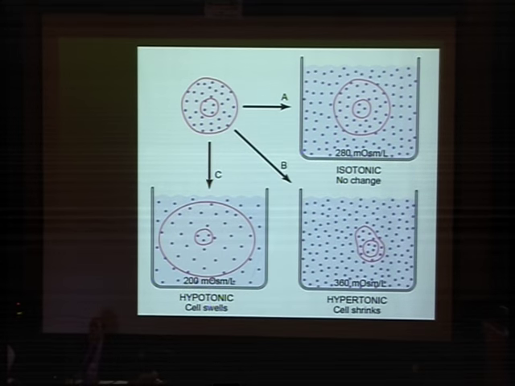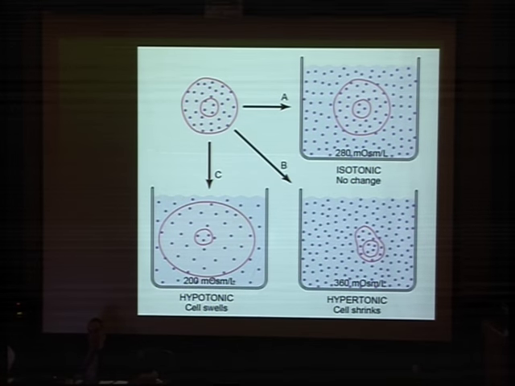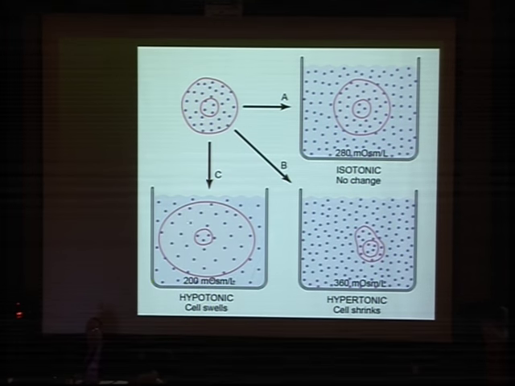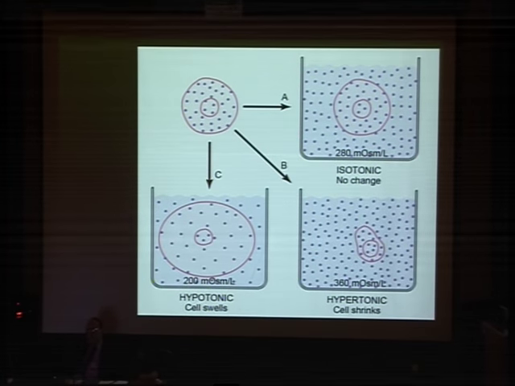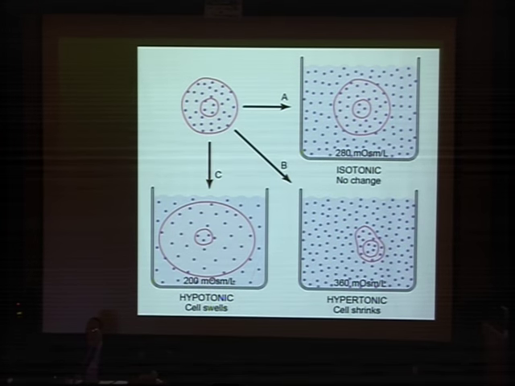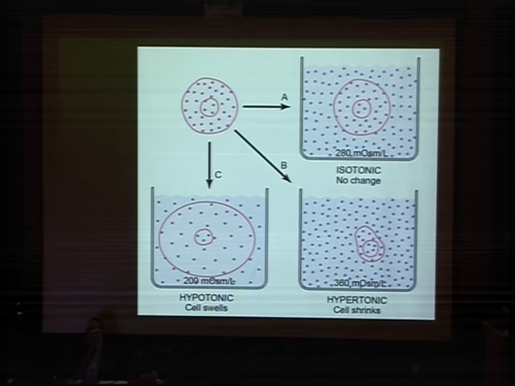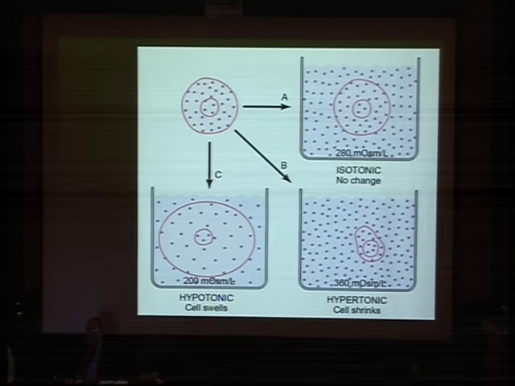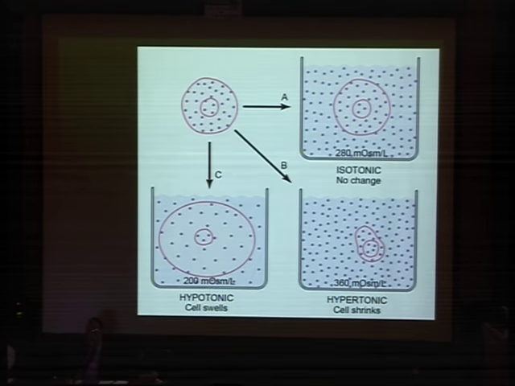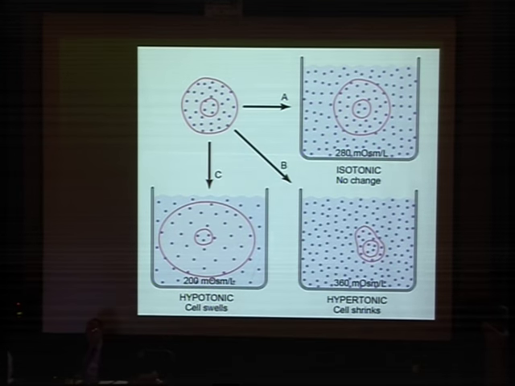So if the cell is hurt or injured or changed, then the integrity of the organism is changing as a whole. On the other hand, if you put such a cell in a hypotonic solution containing less sodium concentration than the isotonic, like this with 200 milliosmol per liter, you will notice that water will travel quickly inside the cell, and the cell keeps swelling until there is equilibrium between the pressures outside and inside. If the pressure outside is too low, the cell keeps enlarging until eventually it might rupture, causing loss of the cell and its contents.